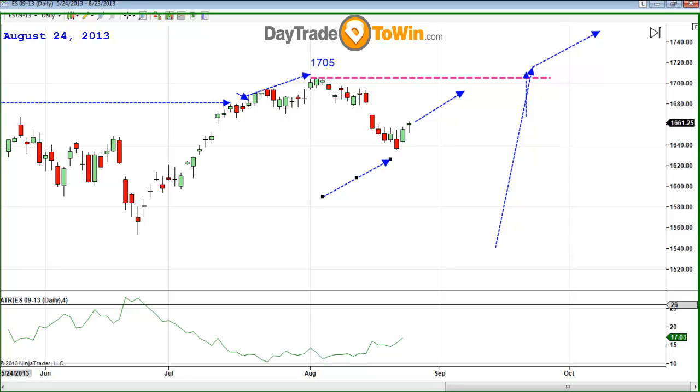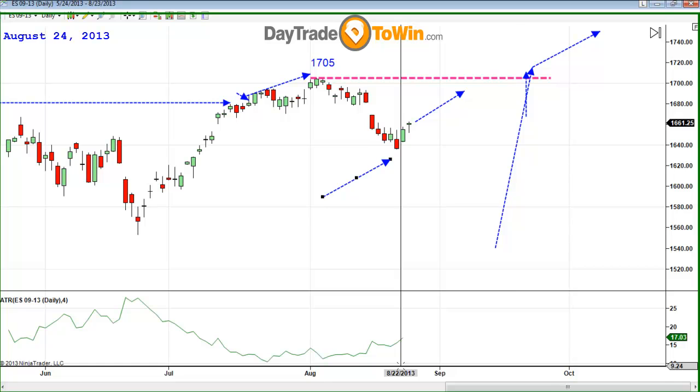Okay, new highs. Do you fade the first breakout attempt of 1705 and then go with the second and additional attempts? You can do that, Ed. I mean, there's so many different things that you can do, fading it in or trailing. So there's a lot of different ways that traders approach this.